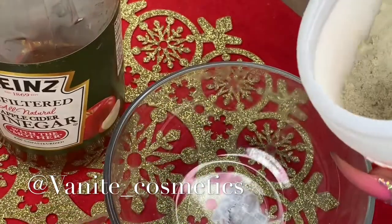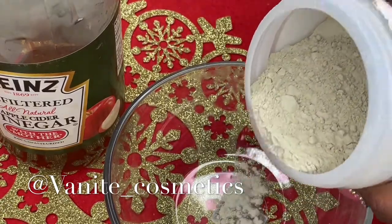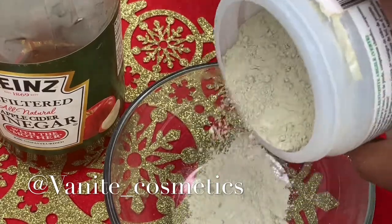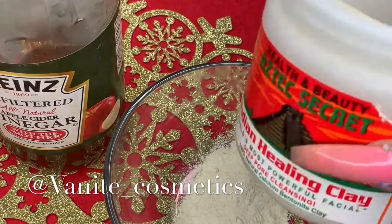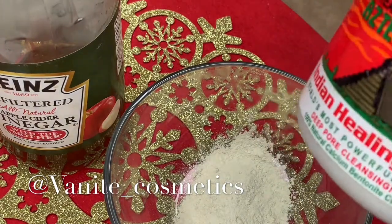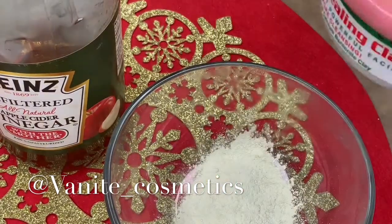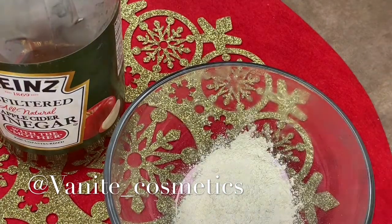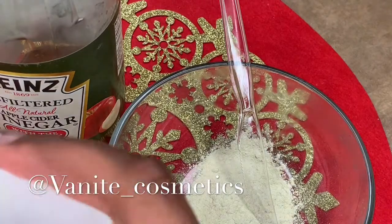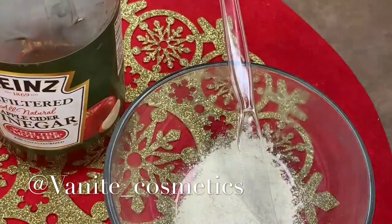So we're gonna start and just pour, shake that up a little bit. Just pour a little bit into our bowl mix. I just want enough powder in the bowl for one facial. I usually tend to use more powder than I try to. Once I'm finished doing my mask, I'll take that same bowl, wrap it, and place it in the refrigerator, so I can go back to it when I'm ready.